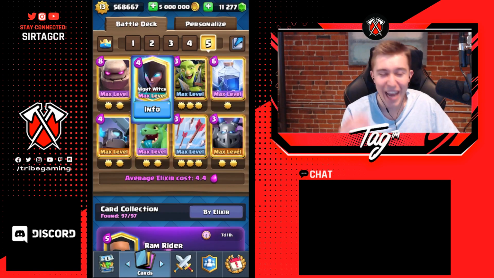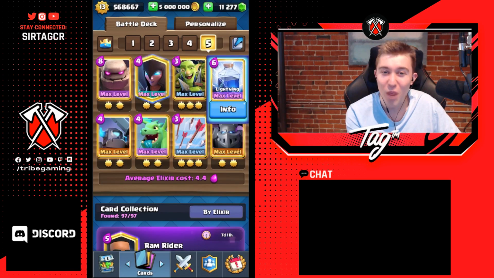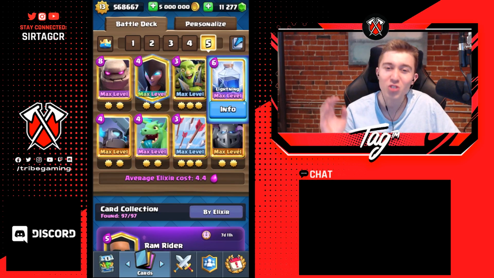If your opponent is running anything with Electro Dragon, like all of those Elixir Golem decks right now, you'll just melt it away with the Lightning. Lightning is also super useful against all the Bomb Tower and Ice Wizard decks because you can just remove all of their splash damage instantaneously.